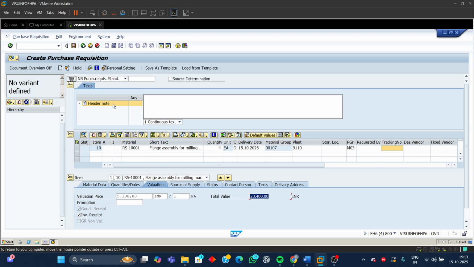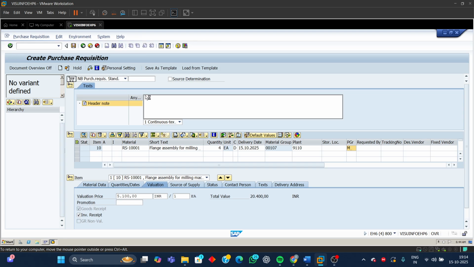The important thing is, for a purchase requisition of document type PNB for the plant 9110 and the purchasing group M03, where the value of the item is less than 25,000, no release strategy is activated. That means the negative testing is successful.